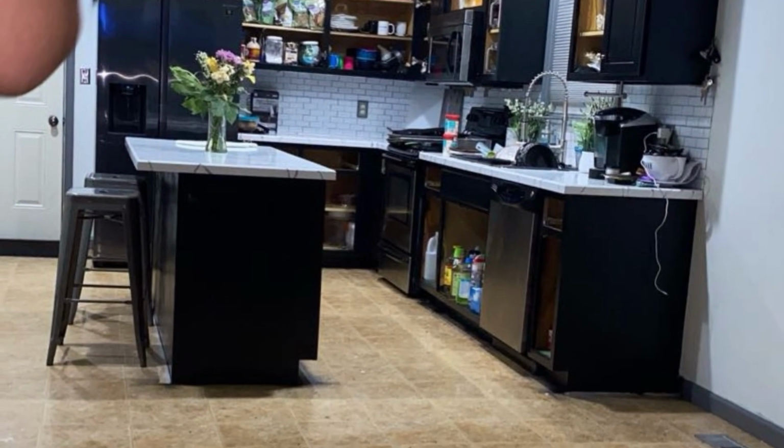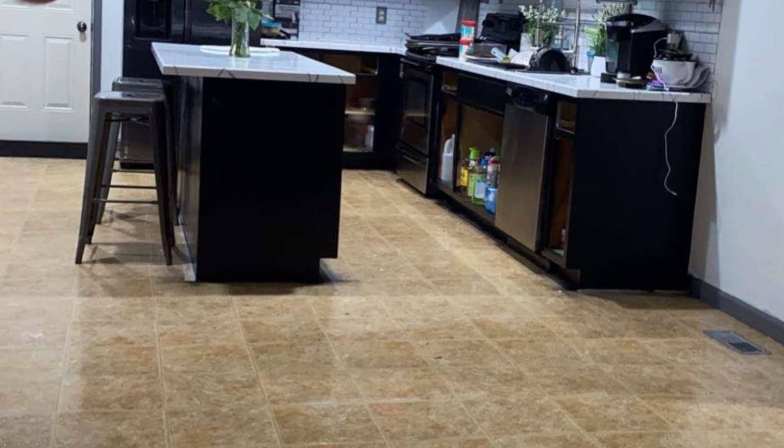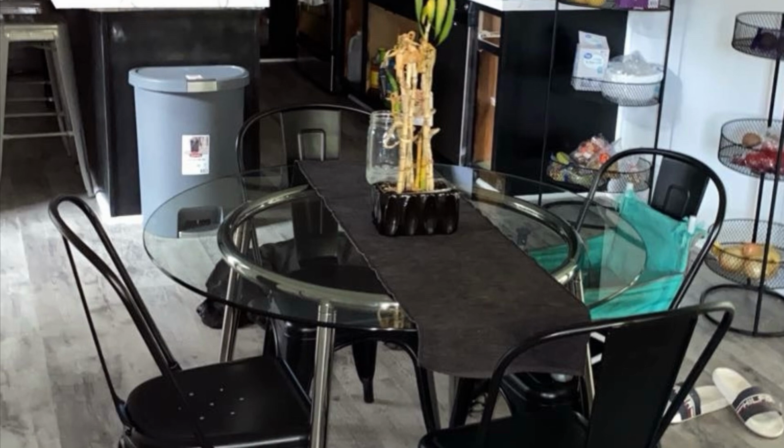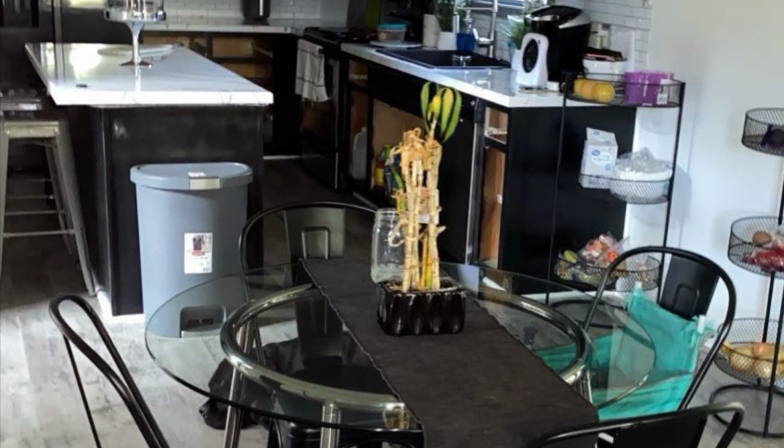So this is where we ran into some problems because the cabinets took so long to finish, and my handyman never completed the job. I tried to help him, but he insisted on doing it himself and never finished it. So I don't have a finished pic of the cabinets done, but the counters were very nice, and I love how they came out. And then the floor, we did gray flooring, and that was it.